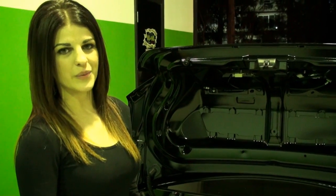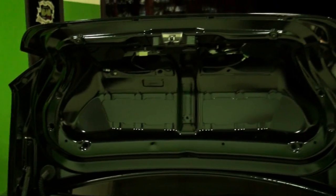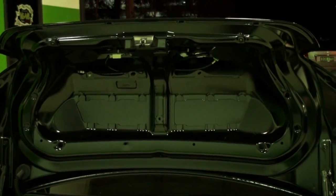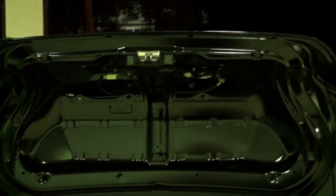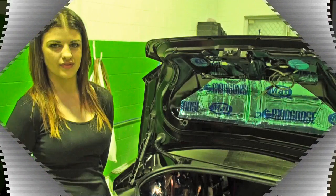Moving to the boot lid, we're going to run 2x7-inch Mongoose DVD monitors, and a set of 59 speakers will occupy this space for some audio-visual entertainment whilst at car shows and demos around Australia.